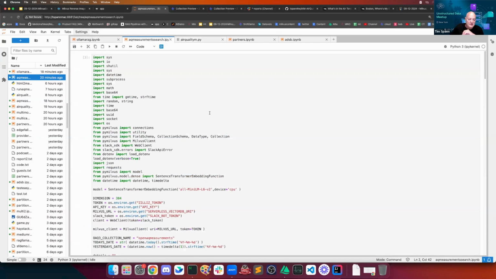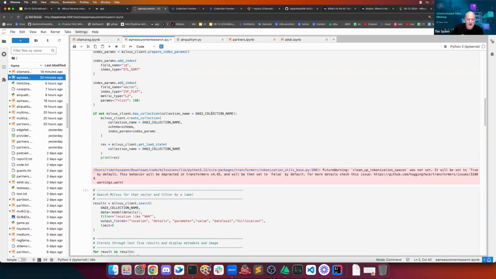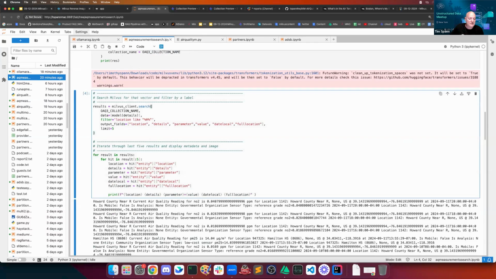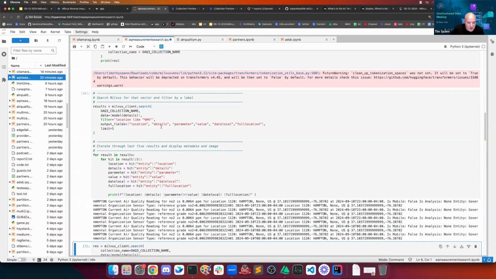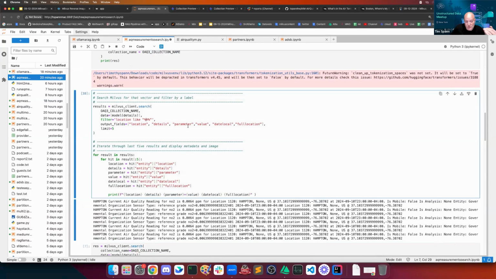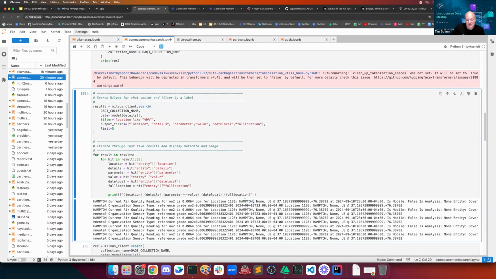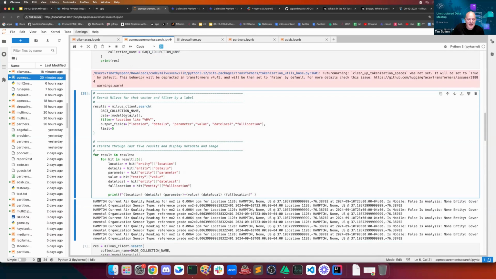And we could do things like search. Now that I've created this data, we can search and see which ones have a location that contains the uppercase letter H, and I'm also passing in an example vector to search on, which is vectorized there.